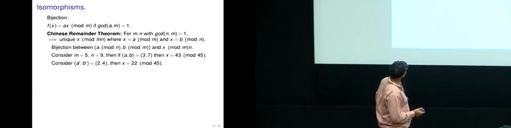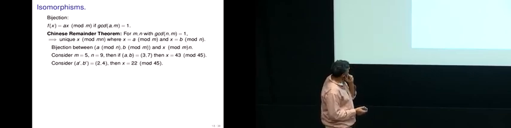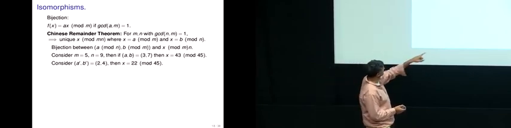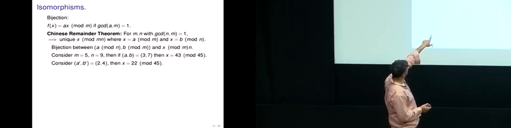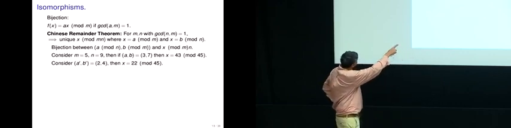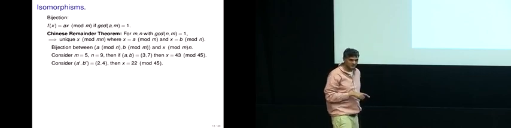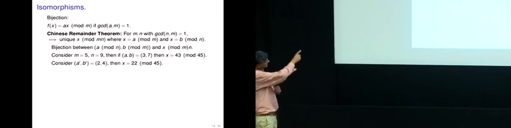So we're interpreting it as a mod n. Well, I've got to do it the other way. What's 43 mod 5? 3. Okay, what's 43 mod 9? 7. Oh, yeah, that's it. So that's right. Okay, 22 mod 5 is 2. 22 mod 9 is 4. Okay, sorry. So this is the mapping.